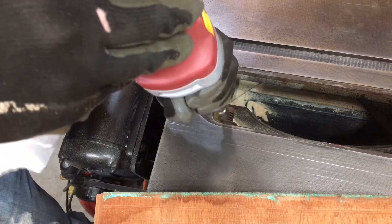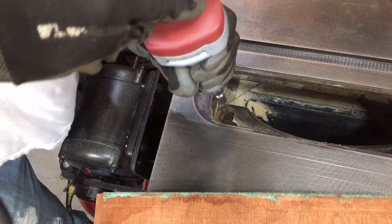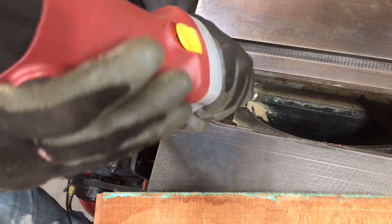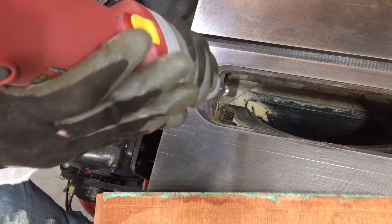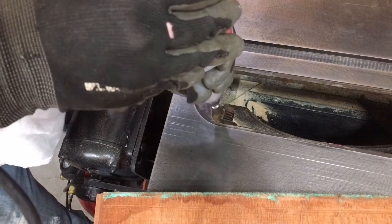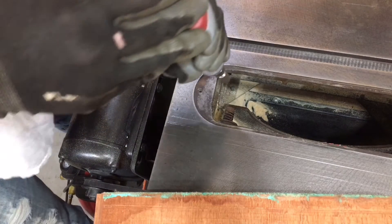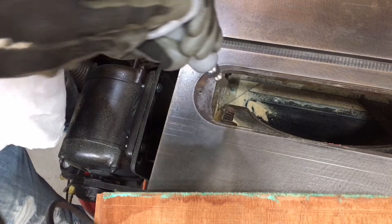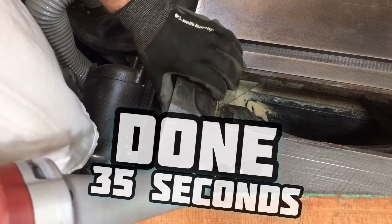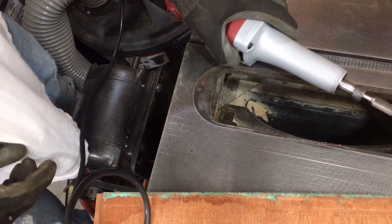I apologize — the camera angle isn't the best. I'm a tradesman and a DIYer, not a videographer, so you'll have to bear with me. I think it shows well enough how quick this is going through everything. You've got to make sure you keep moving that burr or else you'll leave a nice divot in the material. In a later video, I'm planning on buying a cheap set of carbide burrs off Amazon so we can compare brand new ones versus these quality ones. The ones I have are pretty used, so it wouldn't be a fair comparison. I just want y'all to see the difference these high quality burrs from Benchmark Abrasives really make — they surprise the hell out of me. And you can see I'm already done. What was that, 30 seconds?